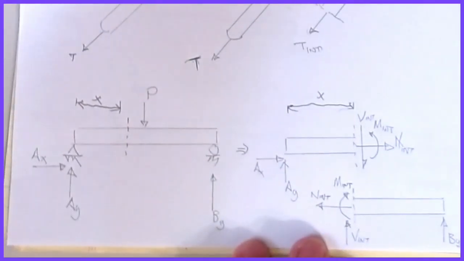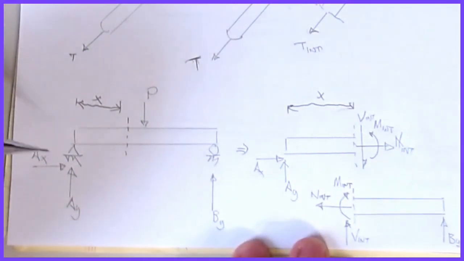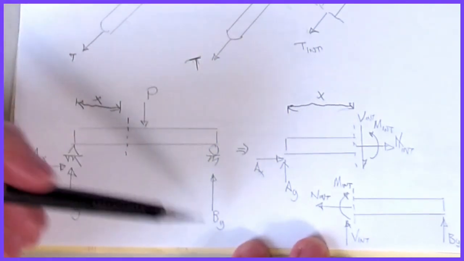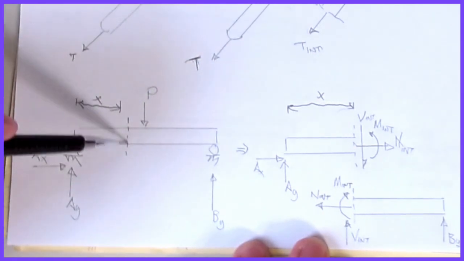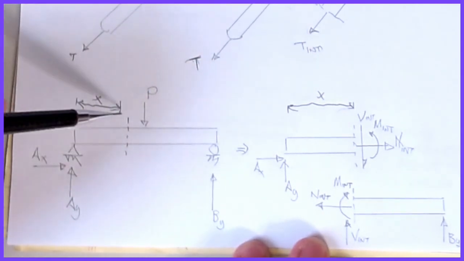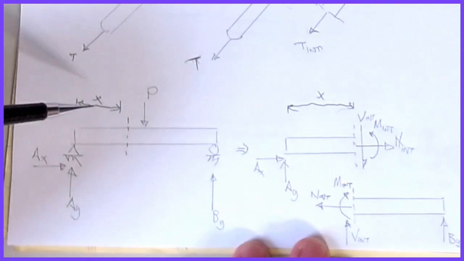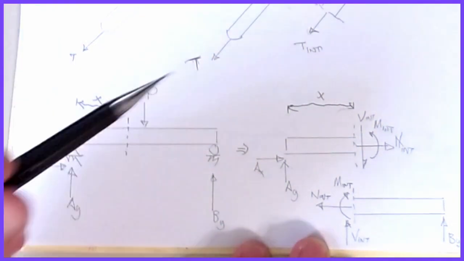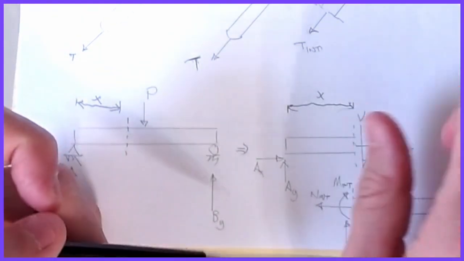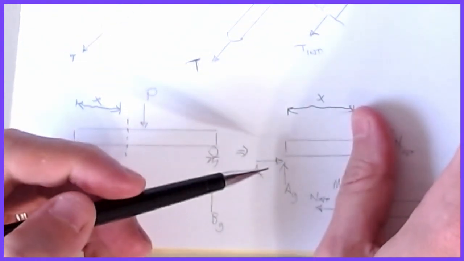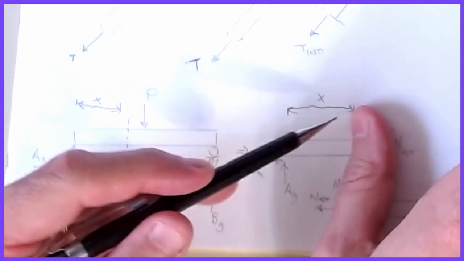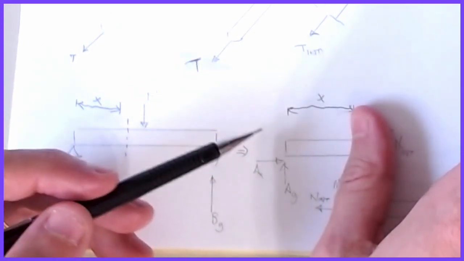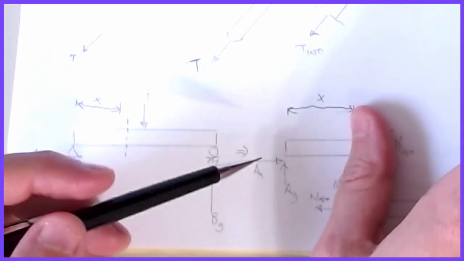Same thing for beams. Okay, so I've got a beam with a point load, with a pin reaction with Ax and Ay and a roller reaction with By. And I decide to cut this beam, say here arbitrarily at some location. I called it x. Okay. And if we draw the free body diagram of this cut, then you can see that if I don't include the stuff at the cut location, clearly this object is not in equilibrium. This thing could rotate or do any number of things relative to it.